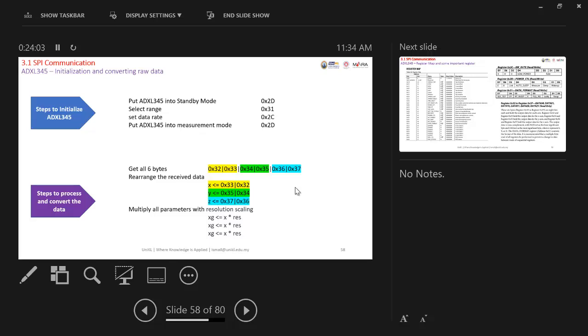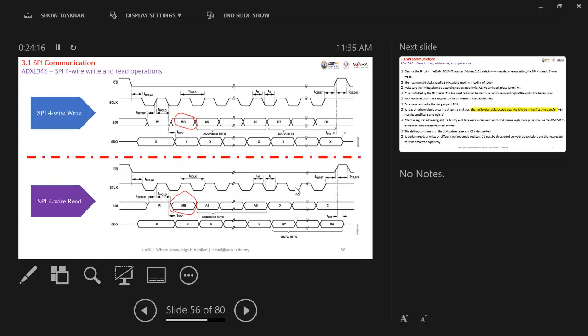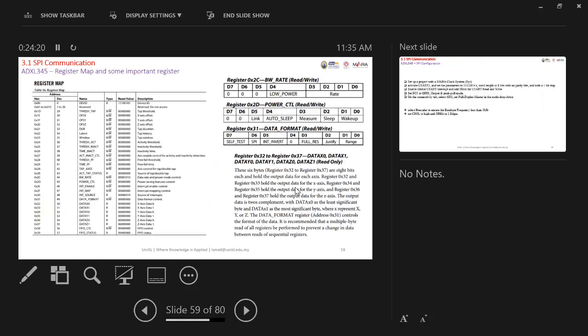And then to read, we get all 6 bytes. We have 6 bytes. You set address 0x32, 33, 34, 35, 36, and 37. Ready? Okay, 34. I think this is the data. And this one, 34, 35, 36. This one.